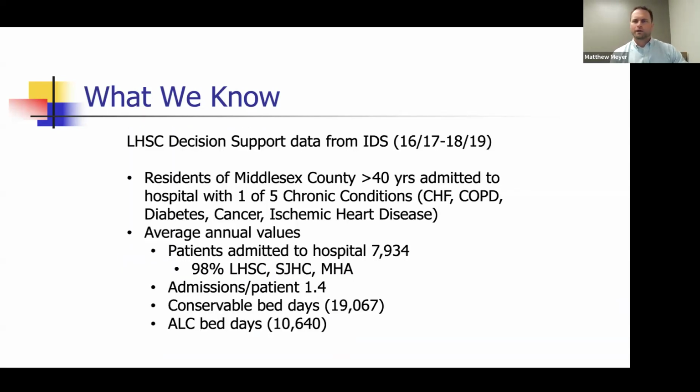We also had the fortune, as many others have, of partnering with others and looking at what other data systems we have access to. So as early as 2019, we were already partnering strongly with IDS, and so we were able to access some of that information through our London Health Sciences data support or decision support department. So they were able to pull some of this together again to give us more of a local context around how many patients are we seeing? What are those conservable bed days? Where are the opportunities and where do they lie? And to illustrate what information we had access to.